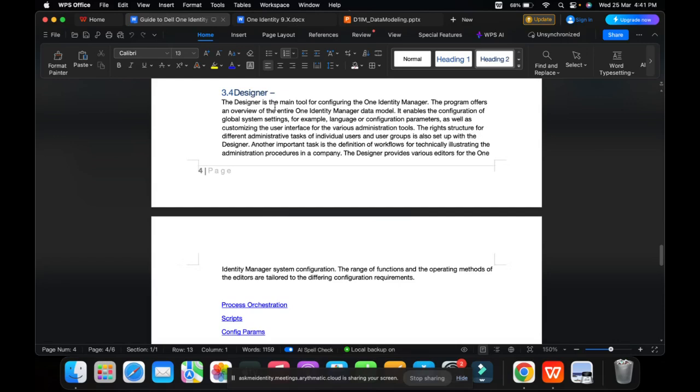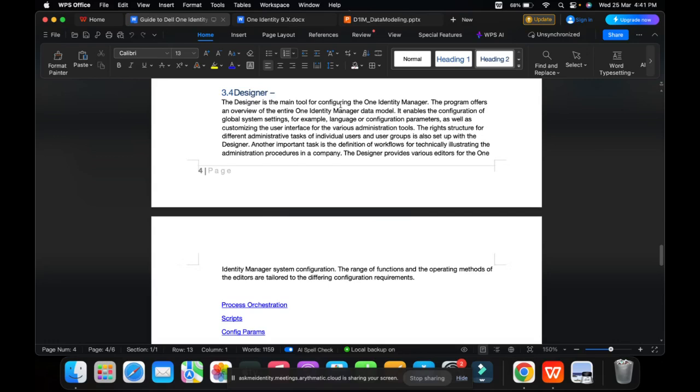The designer tool is the tool where you can do a lot of things. You can create a new process, new process automation, new scripts, new mail templates. You can define password policies, set up the history database over here, set up the different authentication methods, and create a system user. So a lot of things can be done via the designer tool.